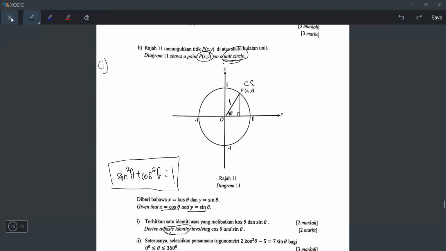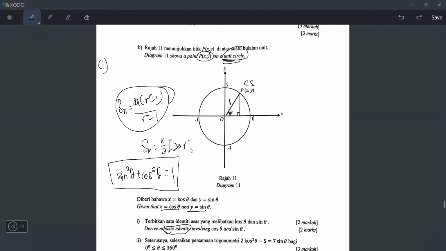So I realized in trial questions, they like to ask this. They try to ask you to derive the formula. Like so many times already. Just now also you saw it, right? One of the questions in this paper, they ask you to derive the Sn equals a r power n minus 1 over r minus 1 formula. And then in the Malacca trial, they ask you to derive this formula. And then in one of the trials, I think Kelantan or whatever, I forgot, they ask you to derive the sum of roots formula, alpha plus beta equals negative b over a, right? So it comes out a lot in trials to ask you to derive. So make sure you know how to do all of those.